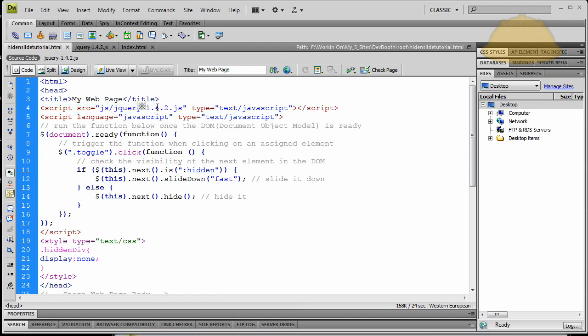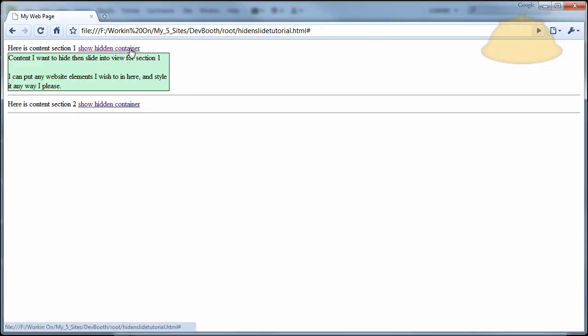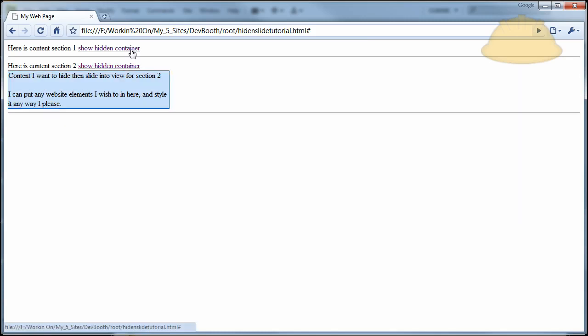Like I said, if you have JavaScript library or the jQuery library 1.3.2, it's still going to work for you just the same. But I would recommend getting the latest release of the jQuery library. So with that, you have everything you need to start making applications, kind of like the big boy sites do.